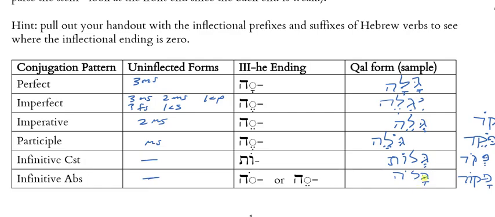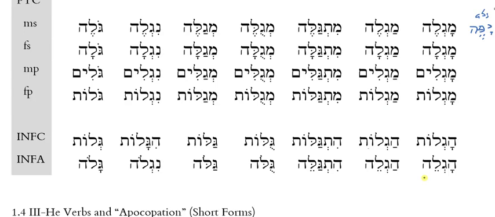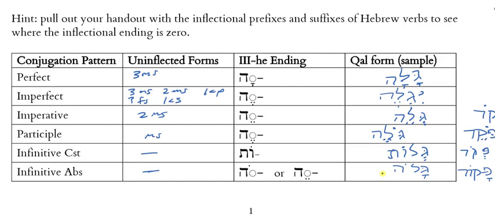So let's just take a quick peek here at the forms in the different stems. The infinitive absolute in the qal, as we just saw, is galo. The infinitive absolute of the niphal, niglo. Gallo for the piel, gullo for the pual. But the rest of the forms show the sere hey. Hitgalle for hithpael, hagle and hogle for the hiphil and hophal infinitives absolute of 3 hey verbs. So this is what happens when the 3 hey verb is a verb form that has no inflectional ending or is an infinitive construct or absolute, which is uninflected anyway.